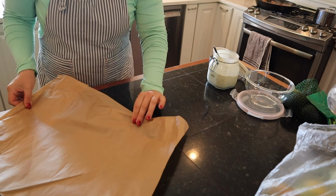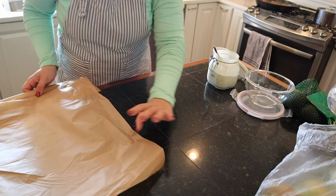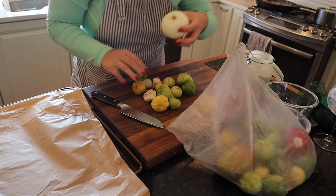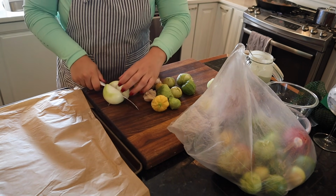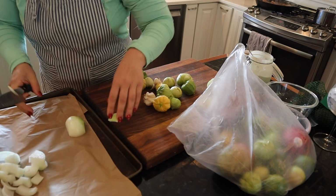For our tomatillo salsa, I have a pan with just some parchment paper on it, just for easy cleanup. Cutting board. So we have this homegrown onion. I'm just gonna take the top and bottom off, and I'm gonna cut this into pieces. We're gonna blend this in the blender, so nothing has to be perfect.